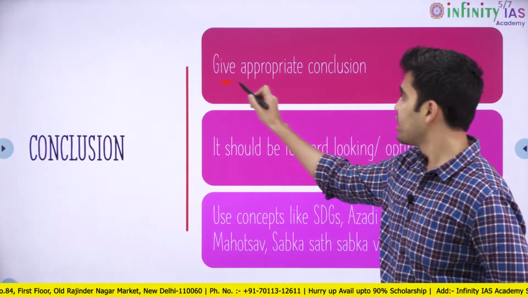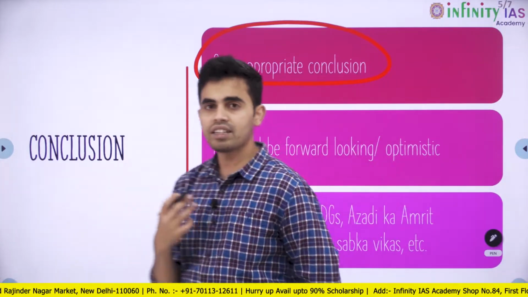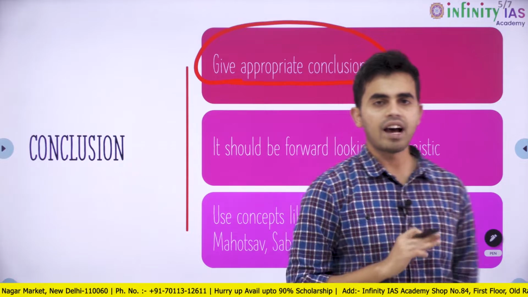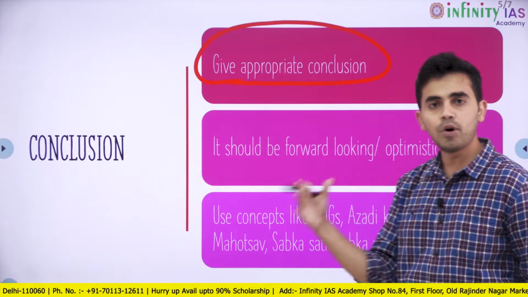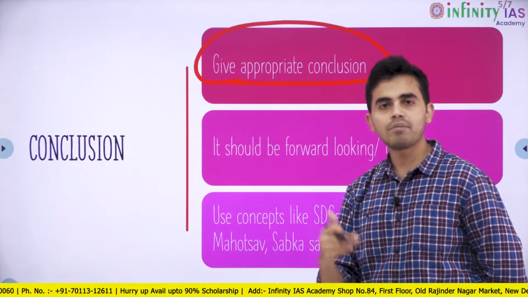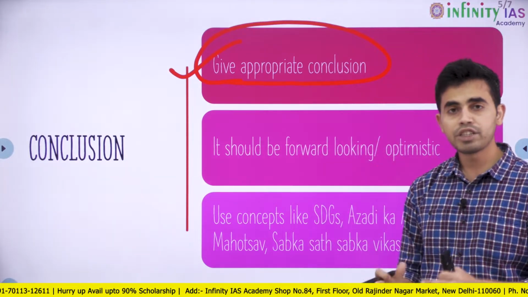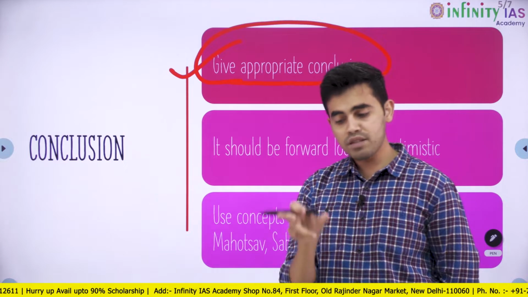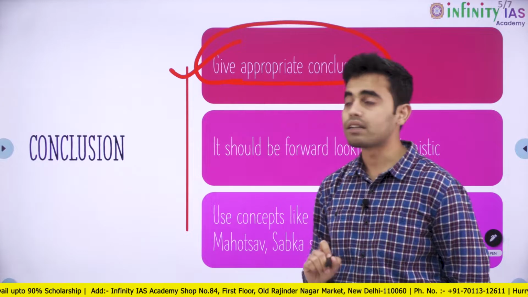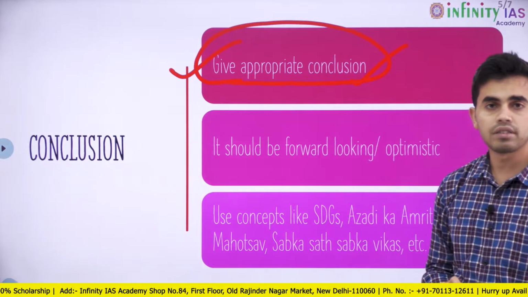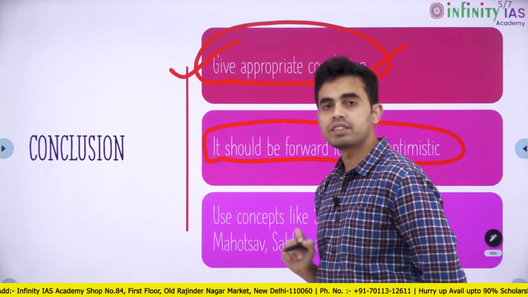So conclusion, give appropriate conclusions. So if we are writing about urbanization answer, and if we give an answer regarding environment or biodiversity, though in your mind you might feel that both are connected, but on the paper when the examiner is correcting, he might not see it as connected to the topic. So make sure that the keyword or the concept is mentioned in the conclusion and make sure that it is well connected to the answer that you are writing. So give appropriate conclusions.